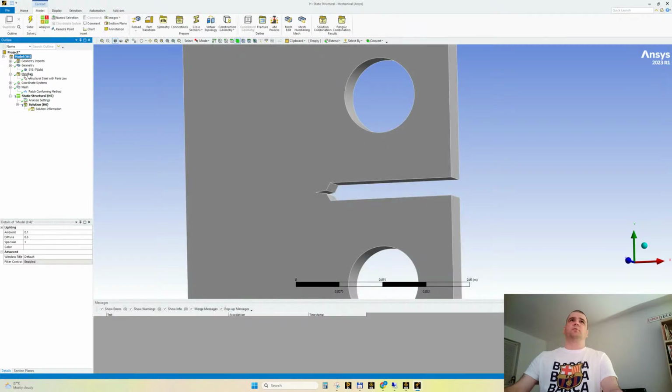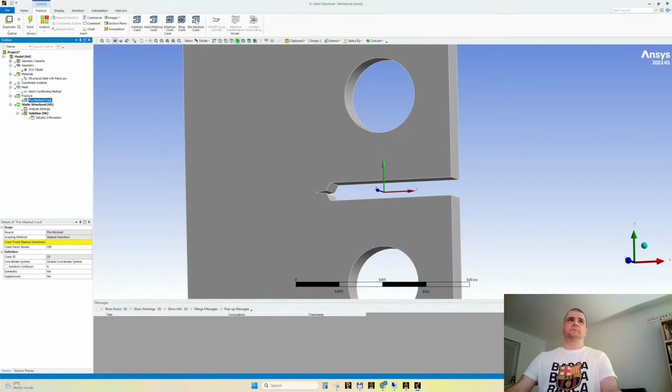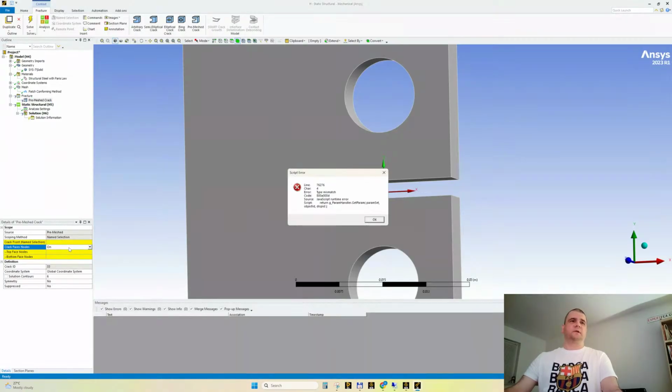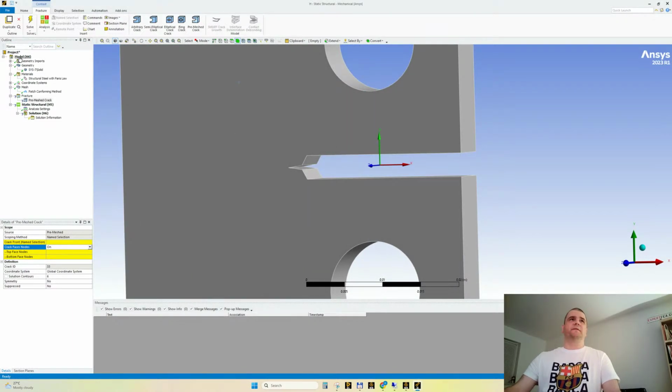So, as I promised, we're on model, fracture. We're using pre-mesh crack. It requires crack front and crack faces, nodes, and whatever. I made this on because we will need the crack front, the top and the bottom. You will understand in a few seconds what I'm talking about. Look here. We will define a coordinate system here.